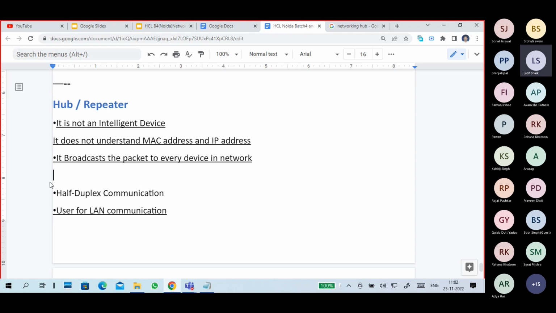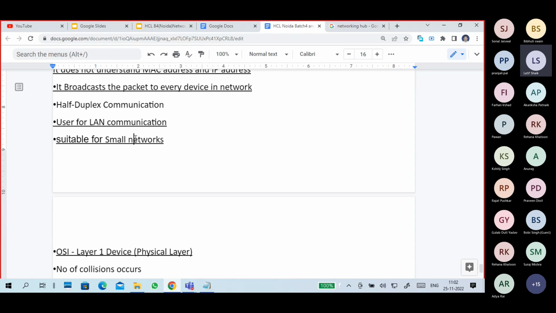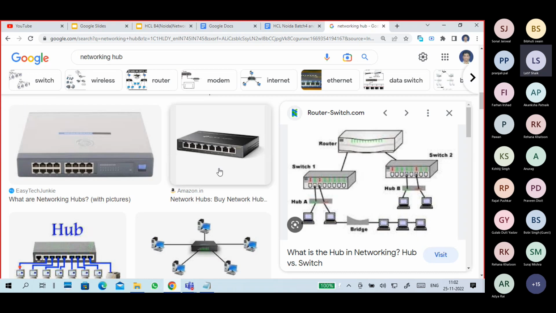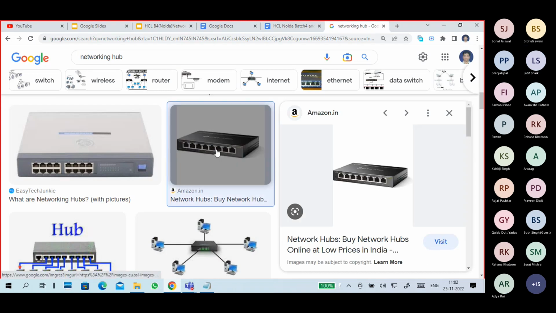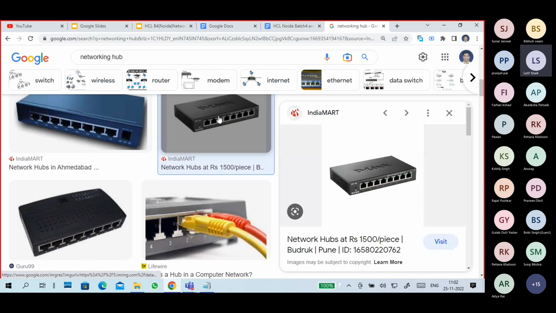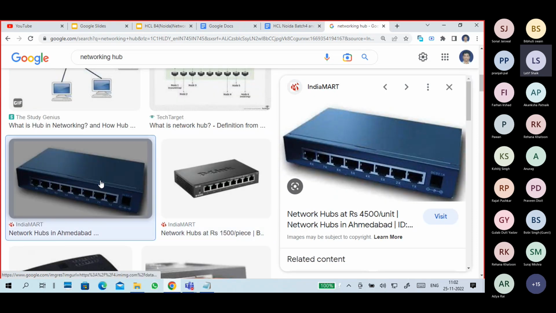Shared bandwidth is difficult to explain. We use it for LAN communication.